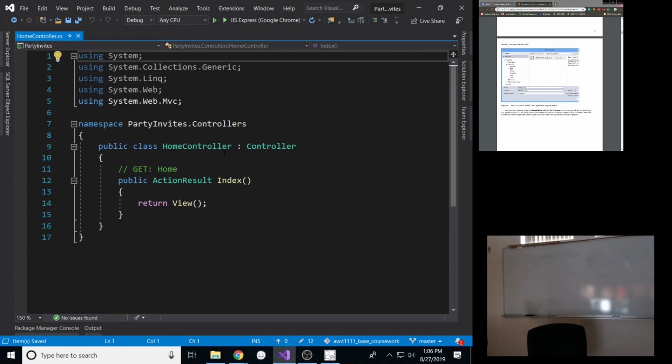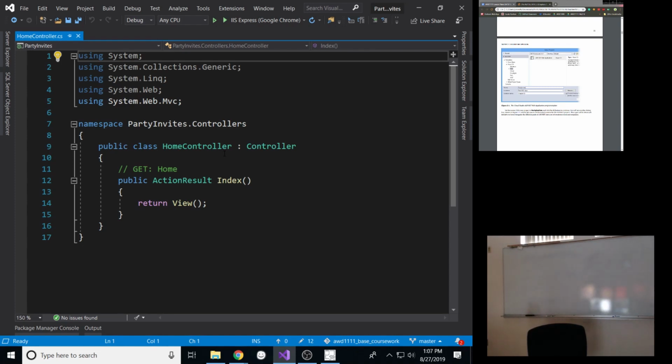Now we've got public class HomeController. Why do I need to mark it public? So that it can be used throughout the entire project. Right. If I don't mark it public, it can only be seen within that namespace that it's in. That make sense? So if I just leave off that word public, then I can't see this from any other folders. That's going to be a problem when we get to our models, right? Because for models, we're going to need to be able to see from the entire application. So we'll make sure we add the word public.